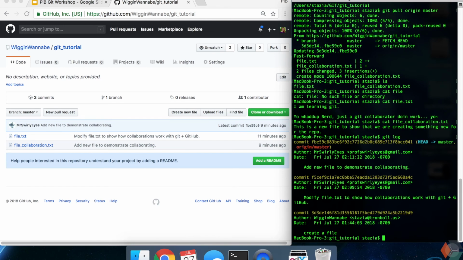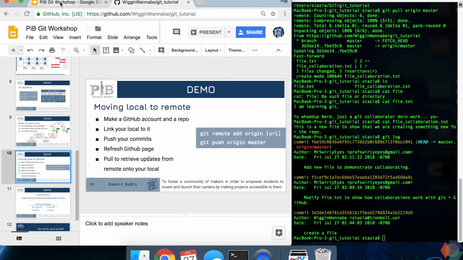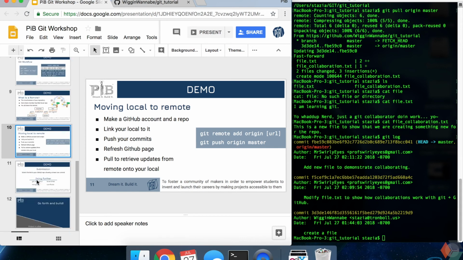We can also do git log, and in addition to the commit that we originally made, I can see your 2 new commit messages. So with pull, we have completely synced up my collaborator's changes. Let's go ahead and finish up our presentation now.